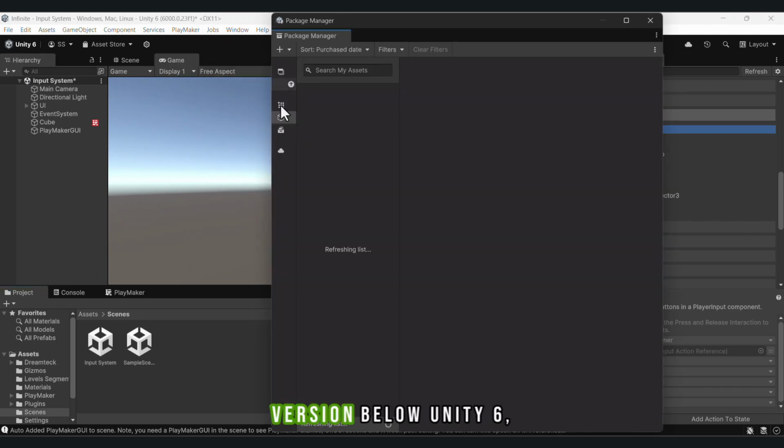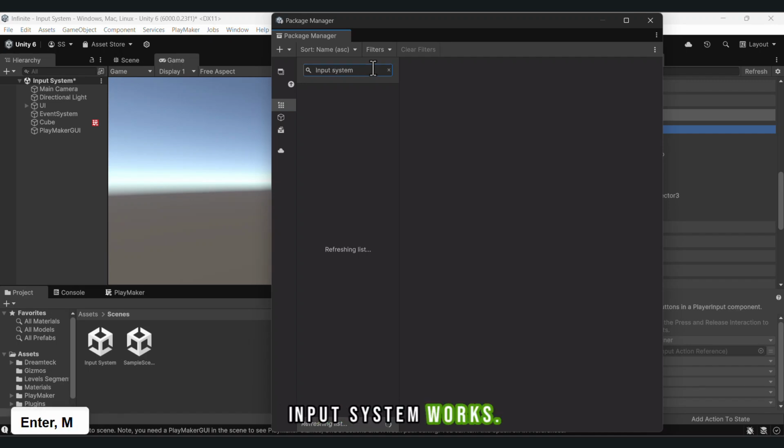If you are using a version below Unity 6, you will not get the new input system package by default, so you can install it through the package manager. There are also some samples there from which we can learn how the new input system works.